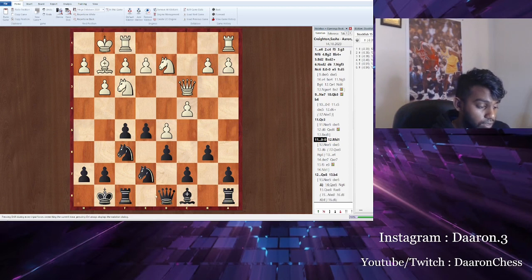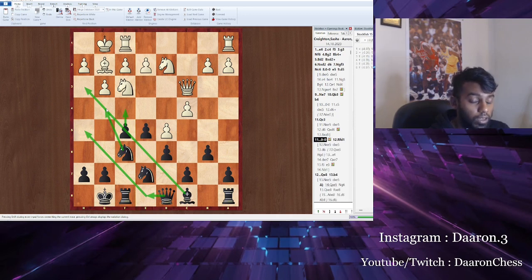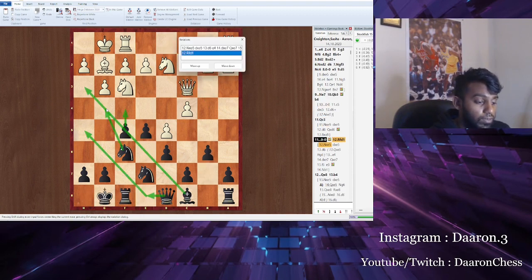Queen e8, queen h5, and f4, bishop h3, knight g4. And this is how I've checkmated so many people online and over the board. So I definitely recommend this maneuver if you play the Dutch, or even in the Stonewall Dutch, it's a useful maneuver. So queen b3, b6, queen c3, no sacrifices like we said.